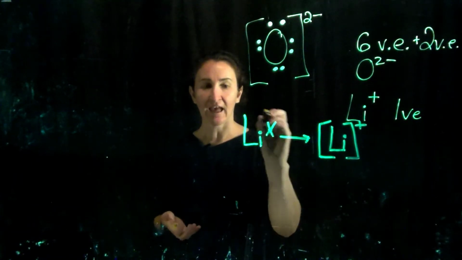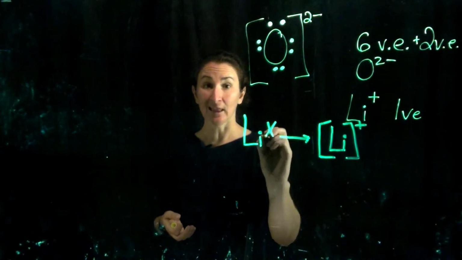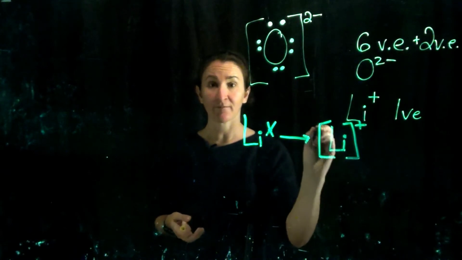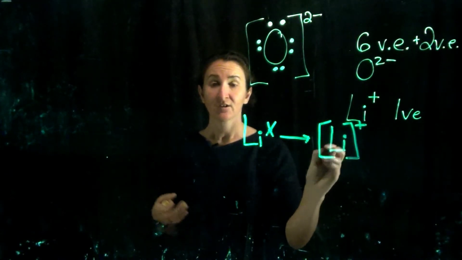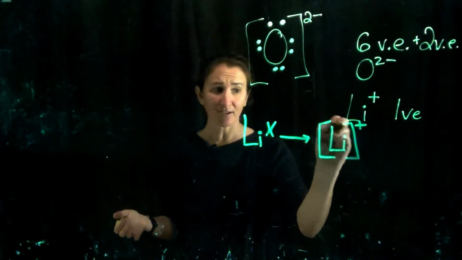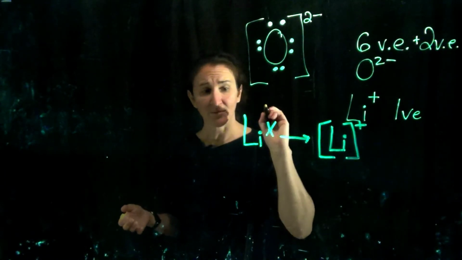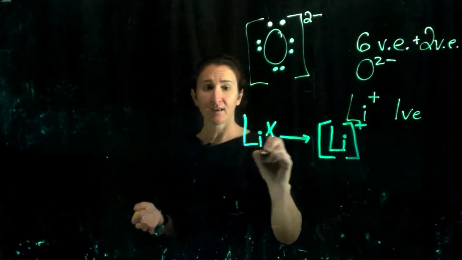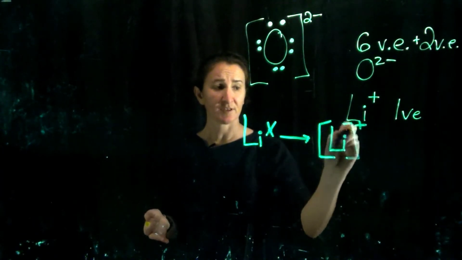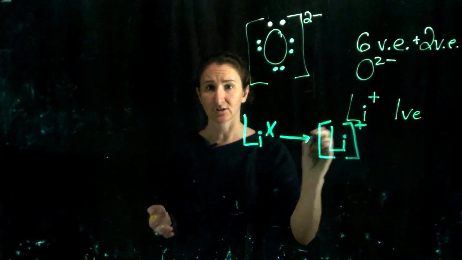But since in the elemental form we had 1 and we lost it, this form for the ionic is shown with no electrons around the outside. Sure, now it has a satisfied octet, but you're not going to draw all those 8 electrons around it because it started out with 1 and you lost it. Keep this same form, just put the brackets around it and a positive charge.